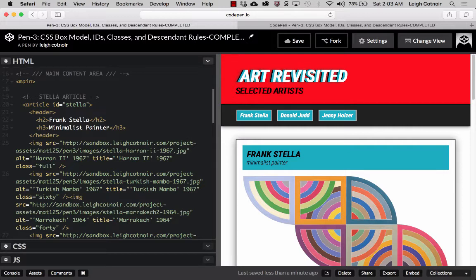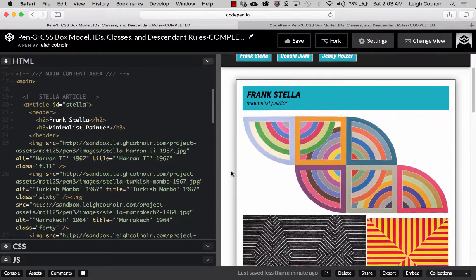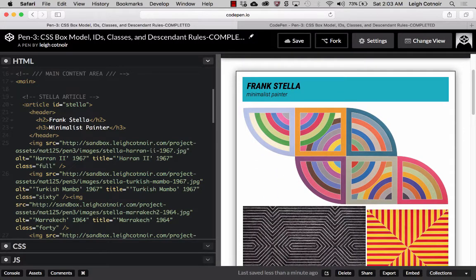Anyway, so if we take a look at this main section, this is going to be the main content, and inside of it, you'll notice that we have an article, and inside of that article, we have a header, and the header, if you'll look over to the right, is sort of this blue color, this sort of tealish blue color. And inside of the header, we've got an H2 that says Frank Stella, and an H3 that is a description of him as a minimalist painter. And you'll notice that minimalist painter over here, just another little hint, in my typing has initial caps in the HTML, but if you look over here, it's all lowercase.